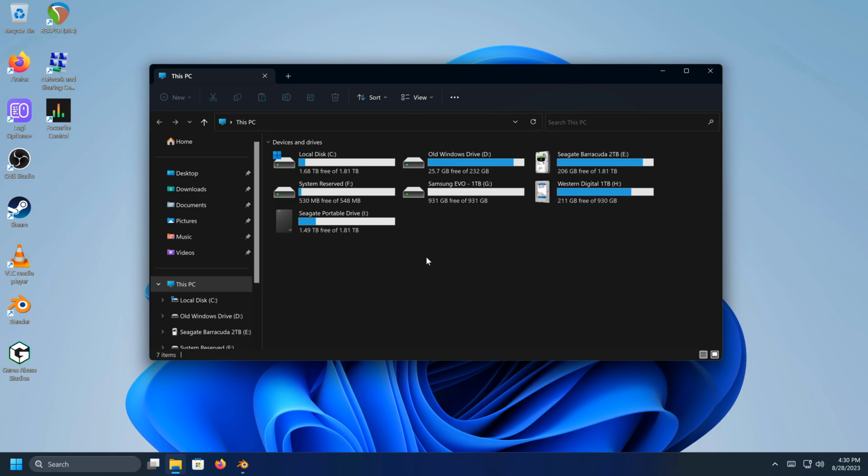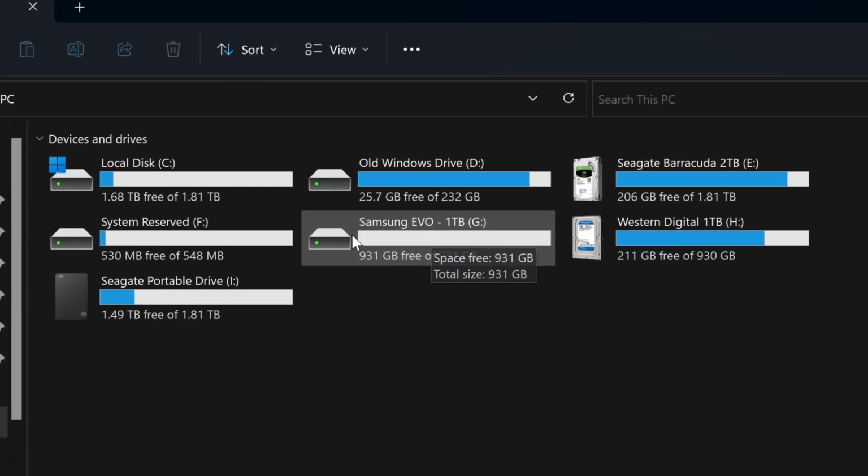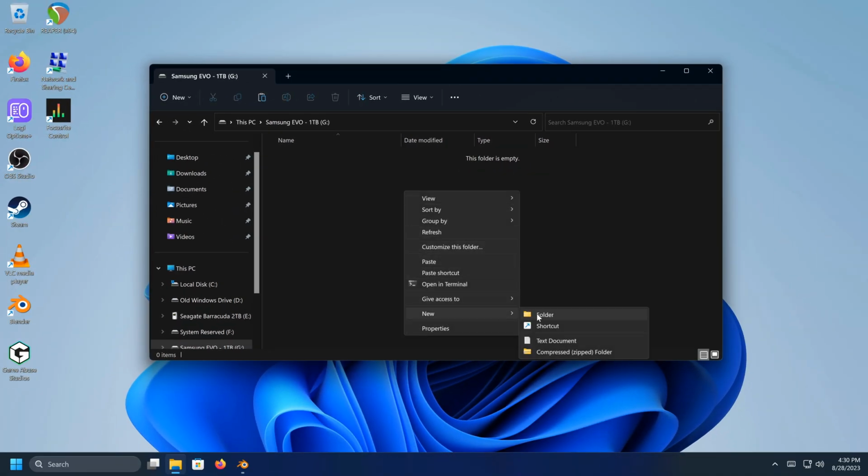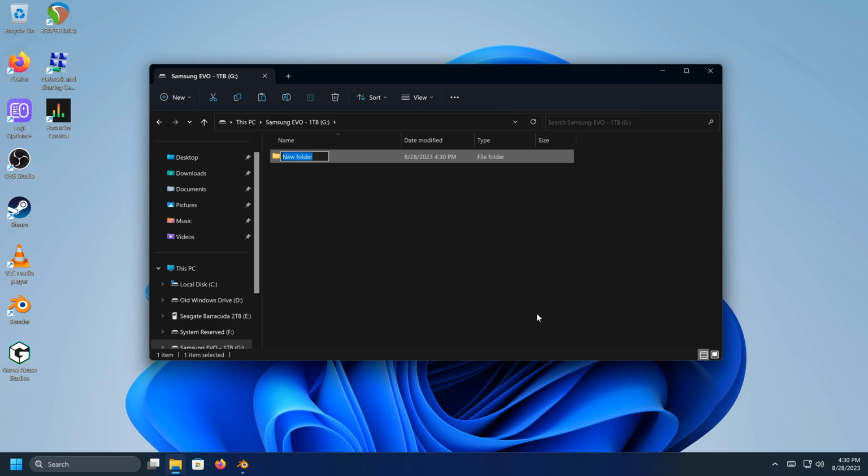Remember that you can always put this folder on an external drive or wherever you want. I have an empty 1TB SSD, so that's where I'm gonna put mine. So I'm gonna right-click anywhere in here, create new, and create a new folder. You can name it whatever you want to, but I'm gonna name this one YouTube. It's important to have a good file structure when you're editing videos. So inside of this folder, we're going to go ahead and make a few more.